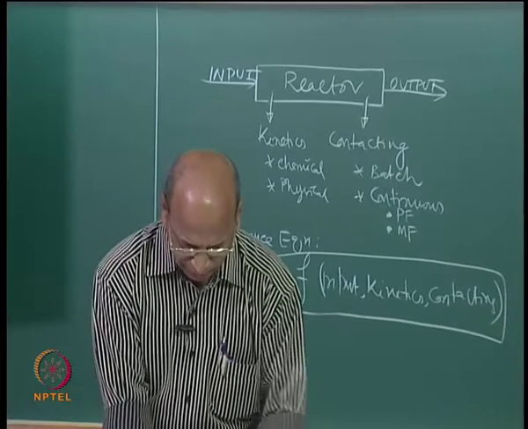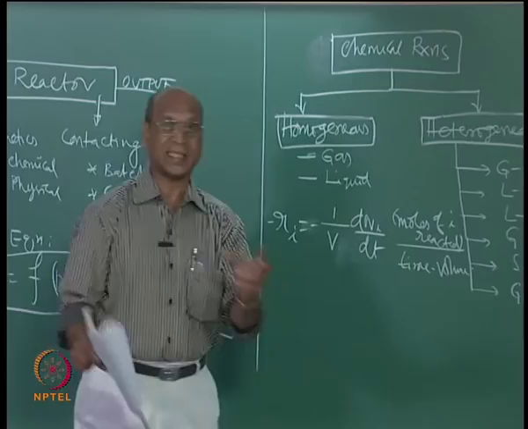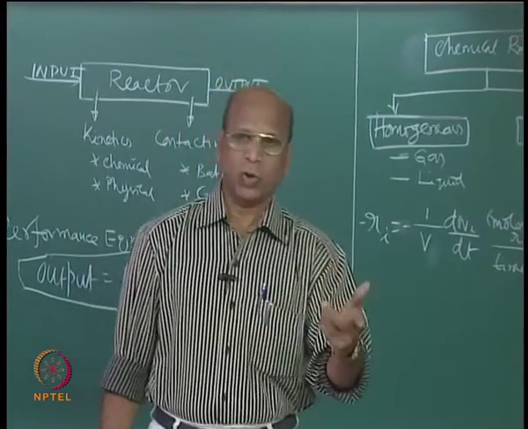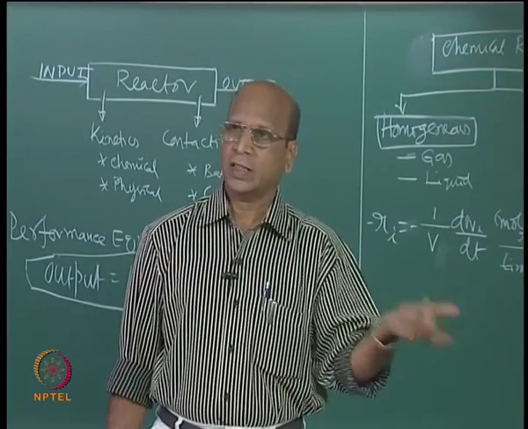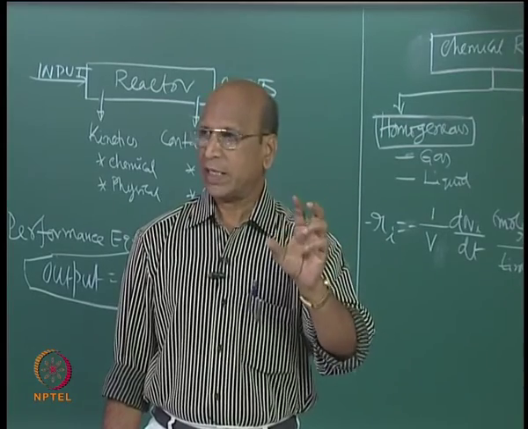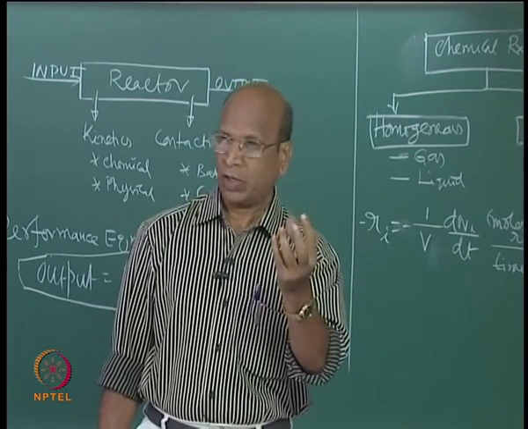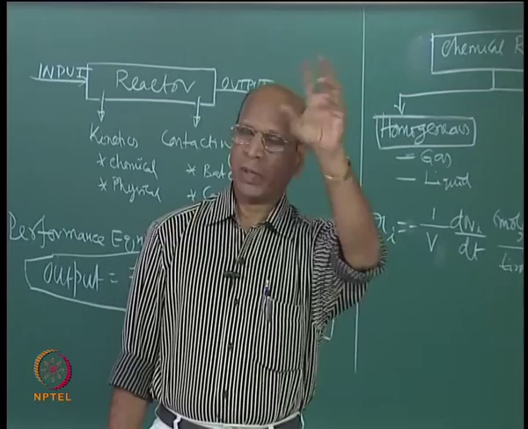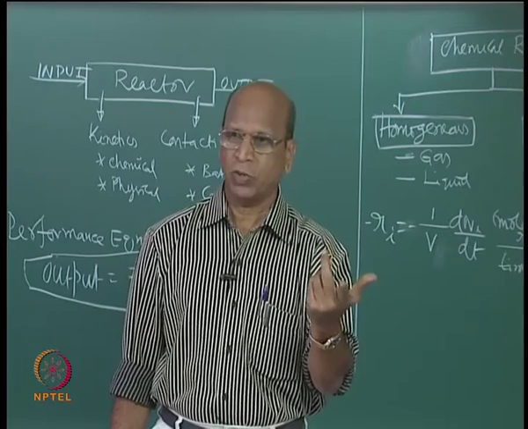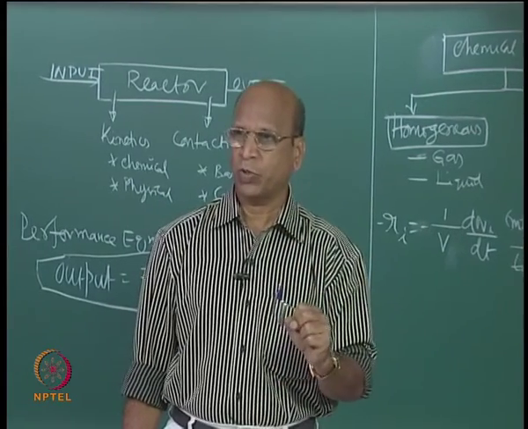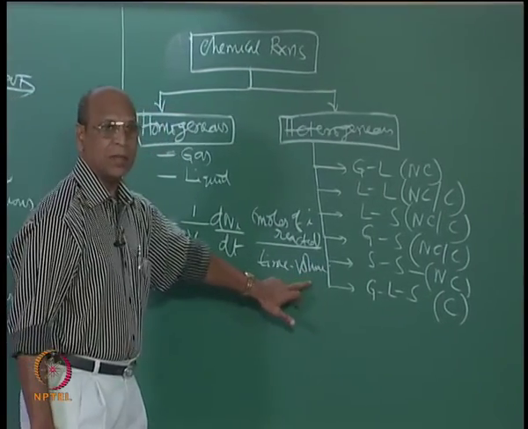I told you, this is the simplest one, because volume means here we are talking about the volume of the reaction mixture. Normally, we do not waste our reactor volume. So, when you calculate this, we also think that is the reactor volume. Actually, it is the reaction mixture. If you are conducting at slightly high temperatures and there is some vapor coming, then you will allow some kind of vapor space above the liquid. That is only engineering judgment. How much you have to leave depends on the temperature, how much vapor is produced, and what the vapor pressure is. But what we are talking about here, this volume is the volume of the reaction mixture.